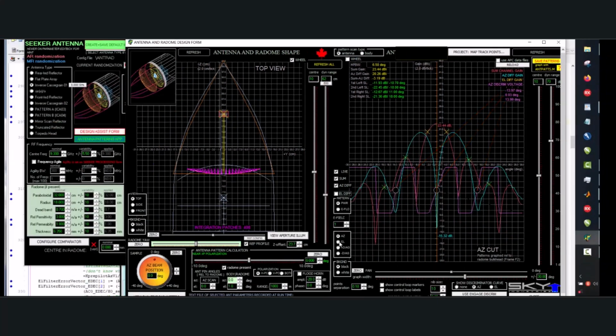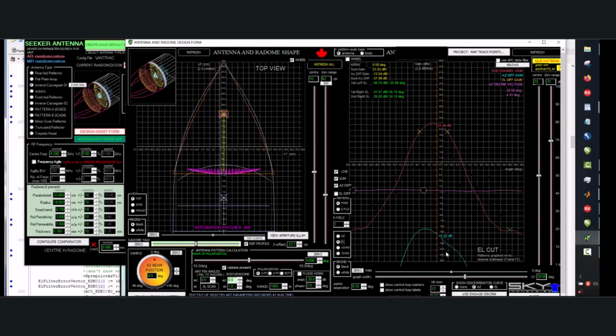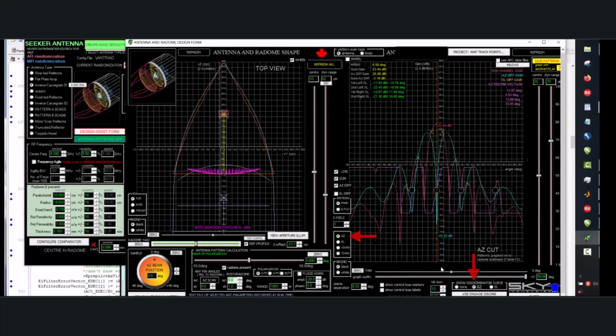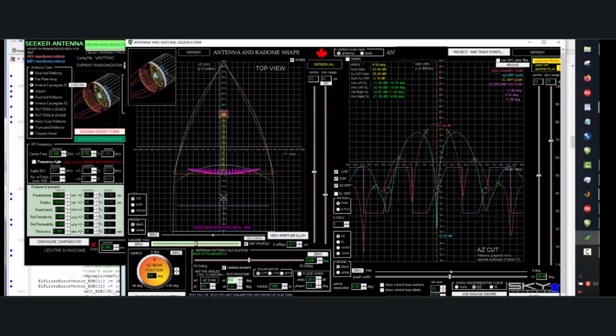What if we look at the elevation plane? Well, that's not very good. Look at the discriminator curve. That's totally wrong because we're looking at an elevation cut of the azimuth discriminator. But if you choose the elevation discriminator, it makes a lot more sense. Now, I don't think the pattern is very beautiful, but it's an az-only tracker. So we go back to the azimuth difference pattern, azimuth cut of the antenna pattern, and we go to however wide you want to look. But this is the pattern that you have from the model that you have over here.